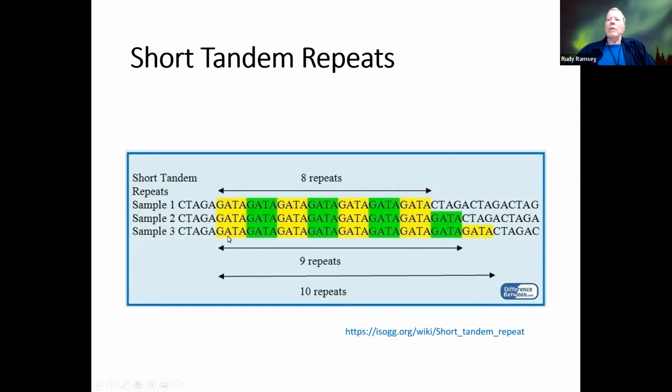They're situations in which at one particular location along the Y chromosome, because we're talking about Ys, they also occur on autosomal chromosomes too. But in one particular location, there's a sequence such as guanine, adenine, thymine, adenine that repeat over and over again, one after another, some number of times. And during the process of inheritance, during the sexual reproduction process, the number of times that these repeat can change.